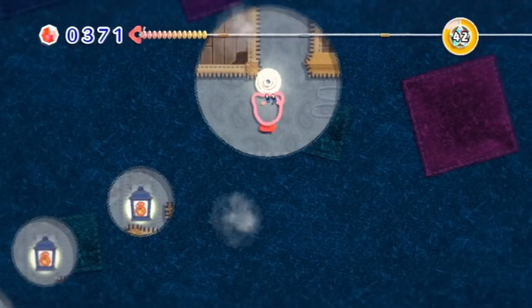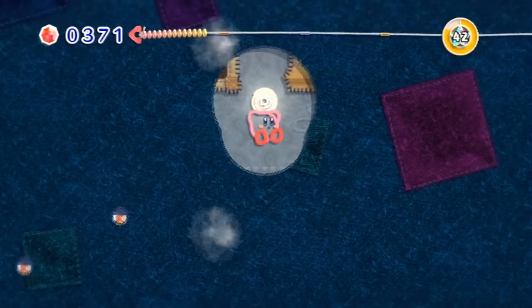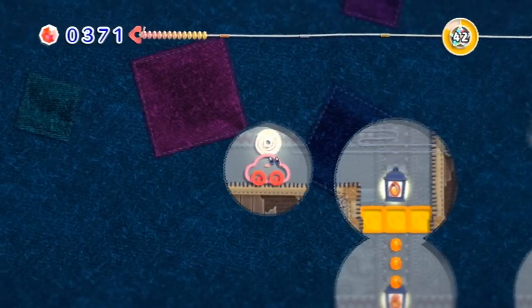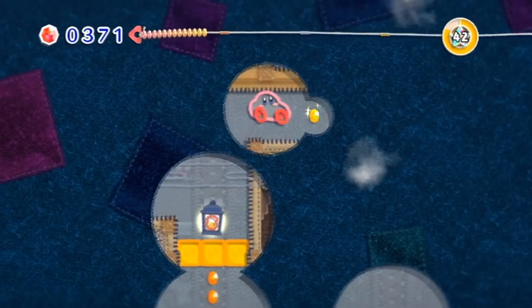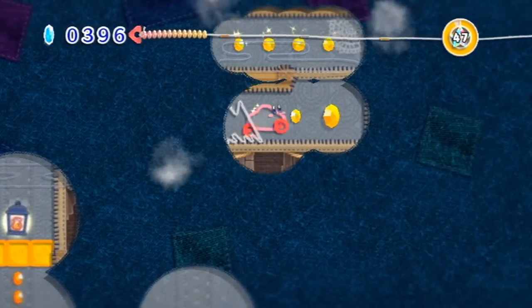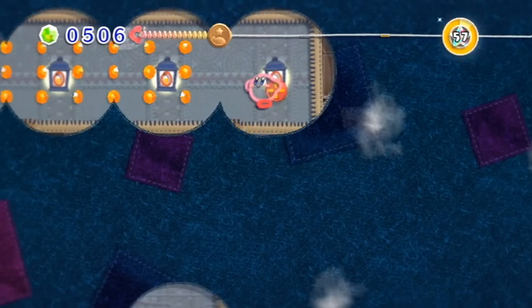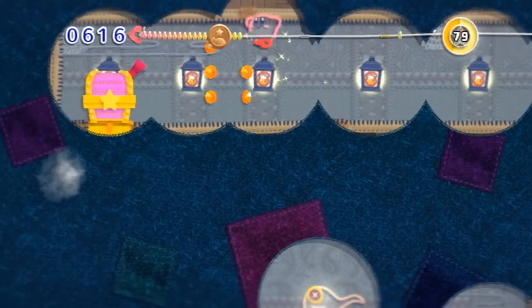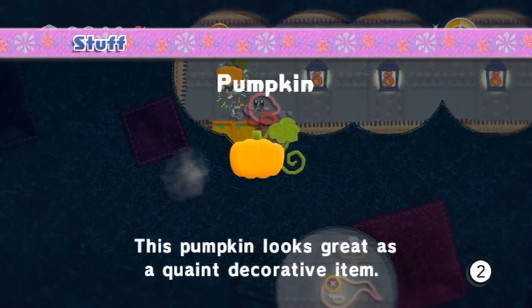And if you jump around, you'll notice a little thing like this. Originally, when I first played through this level, I thought the intention was that you're supposed to break that block and there's something supposed to pop down, but that's not the case. There's this block right here. Bam! And what it does for you is it gives you a little, I'm gonna call it a P-switch from now on. Until I find out the proper name, it's a P-switch. And you just get these beads up here, and it leads you to this chest here, which contains a pumpkin. This pumpkin looks great as a quaint decorative item.